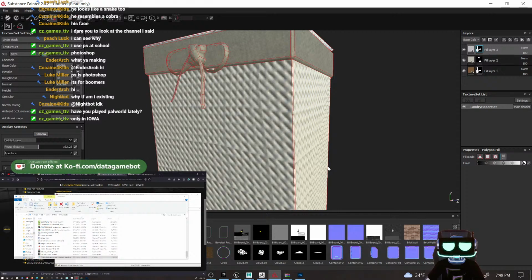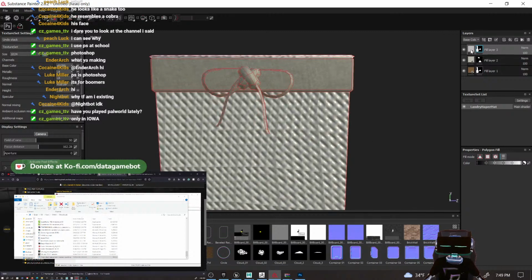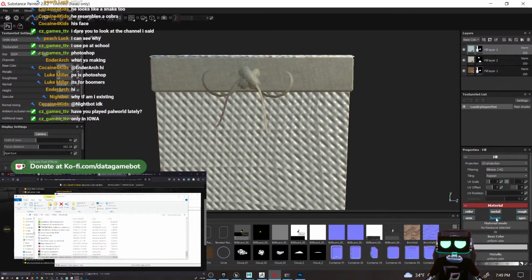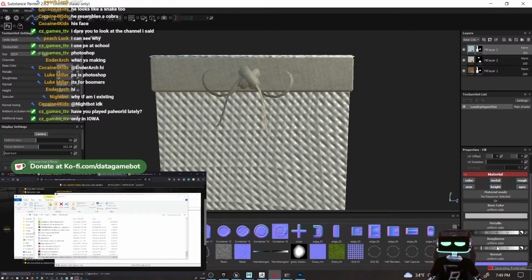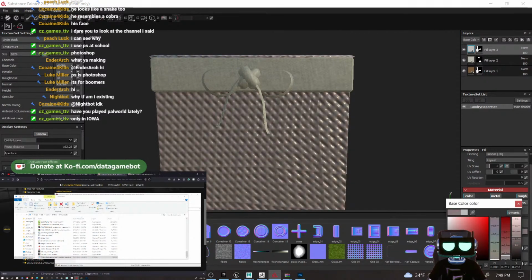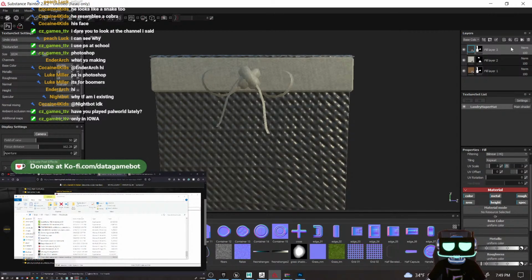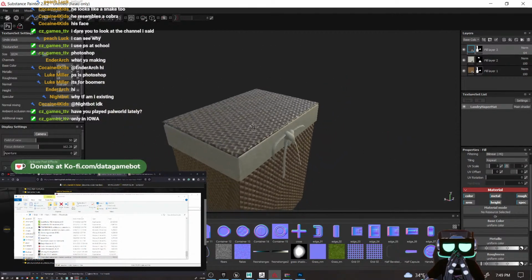Have I played Pal World lately? Pal World became an addiction, and I had to stop. I hit level 50. I caught a Dracopult or whatever they're called, like one of the end game bosses.